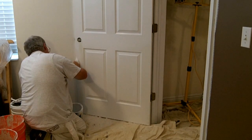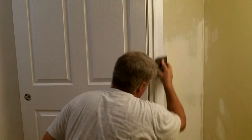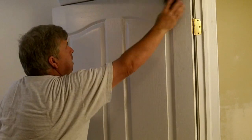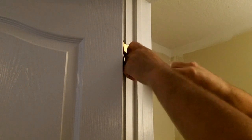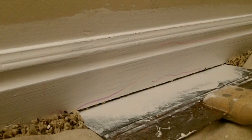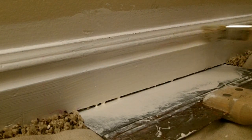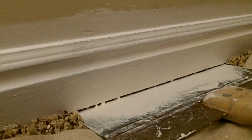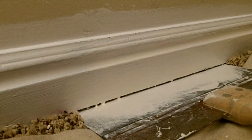Now that you have everything painted, let it dry. Before you do the second coat, lightly sand all the woodwork and doors again — this allows you to see any pin holes or imperfections that you may want to fix. To fix these blemishes, you can use painter's putty. If an area has been marked with magic marker and it bled through the first coat, lightly sand, then paint with a stain blocker primer such as Kilz or Zinsser. It should take about an hour to dry, then sand again. Vacuum off the dust and you're ready for a second coat.